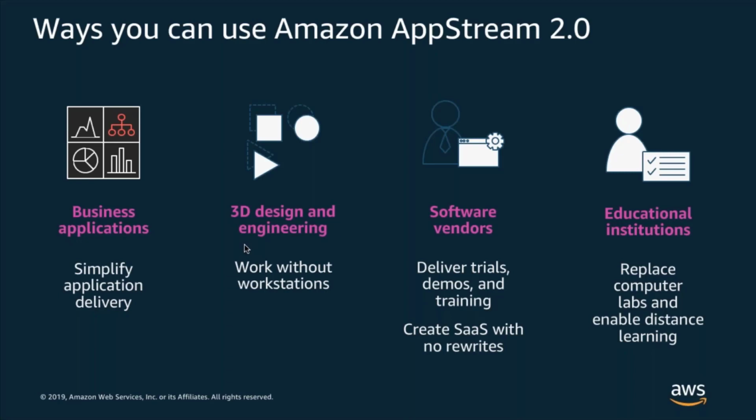I've had a lot of conversations with universities and colleges alike where physical lab space is being pulled back from those students because of the need to expand the classroom space. And so more and more educational institutions are turning to virtualization and lab-based solutions such as AppStream to be able to provide the computing resources students require without having to go to a physical lab. This also works for enhanced distance learning. More universities and educational organizations are wanting to offer more flexible capabilities in terms of being able to offer classroom type environments as well as labs and educational tools off campus, and certainly AppStream can help manage that.